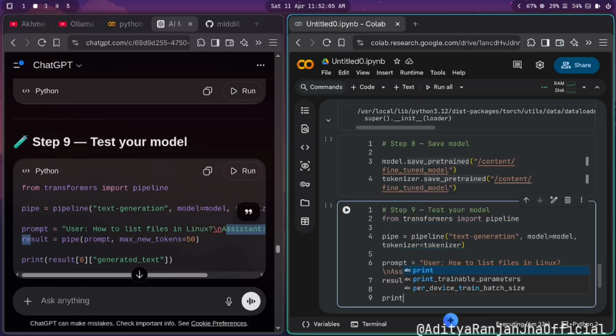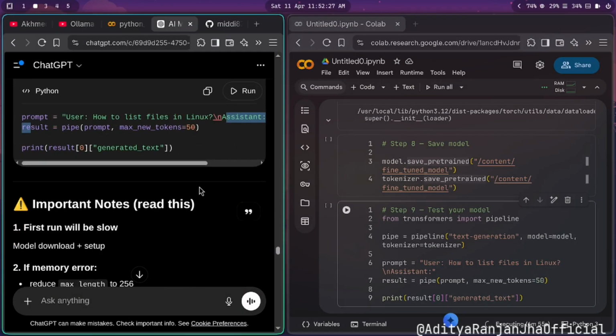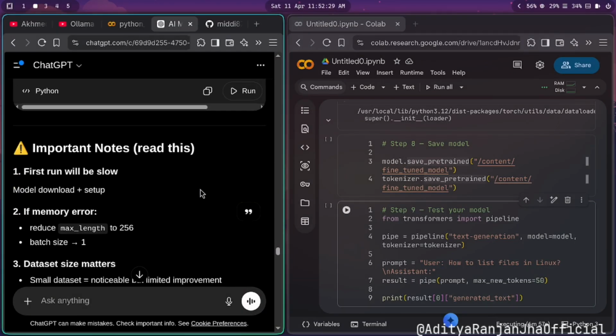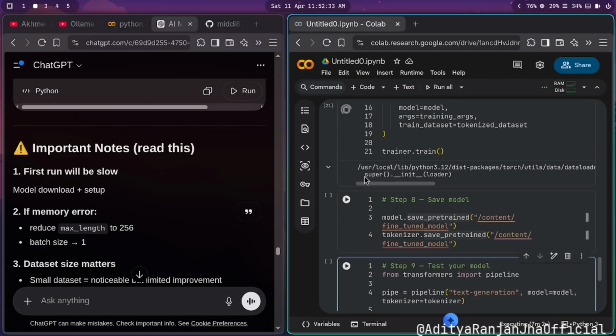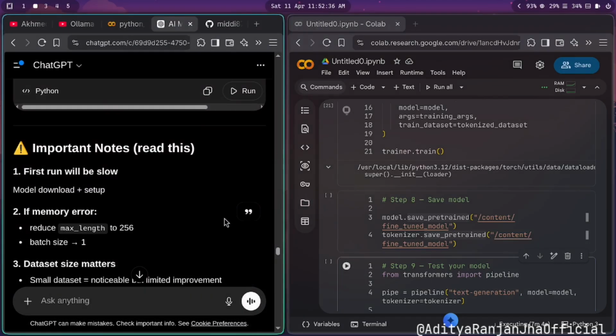And we'll print result as an array, that is the 0th position, and whatever the generated text is. Important notice is that, well, read this. First run will be slow. That is this, I guess.